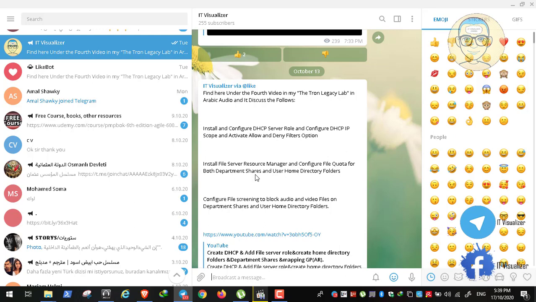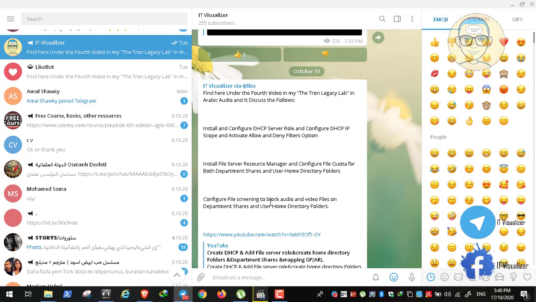For example, you can limit the department shares and home directory folders to, for example, 10 gigabytes. So the user can't put any data on the department shares or user home directory folders which is more than 10 gigabytes. This is called file quota.